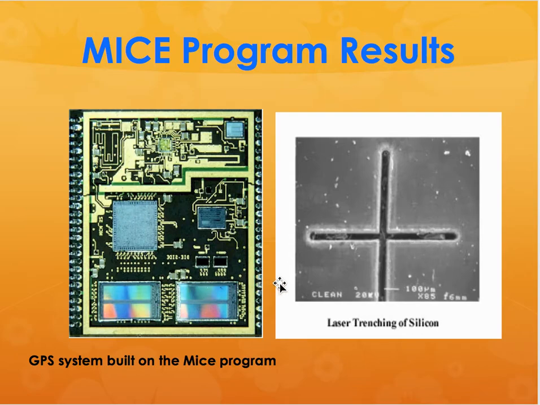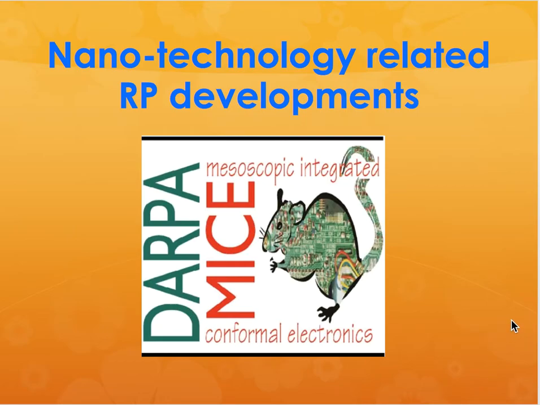that. So this was the earliest technology, and this was called MICE, funded by DARPA. They called it mesoscopic integrated conformal electronics. All these DoD agencies, I think Scott can appreciate that, we are all so focused on acronyms. So whoever proposed this came up with a very nice acronym, and they called it MICE.